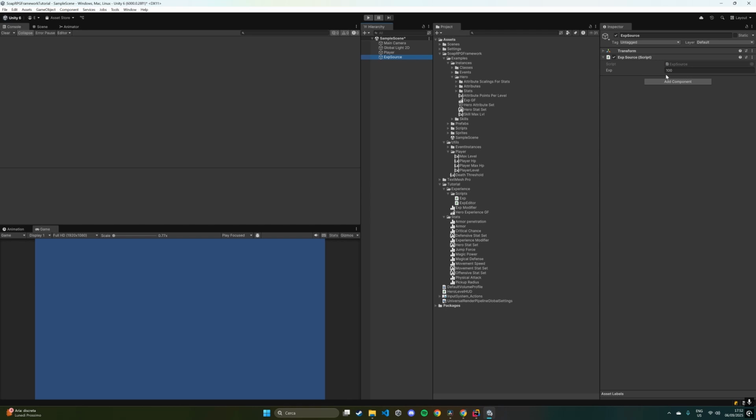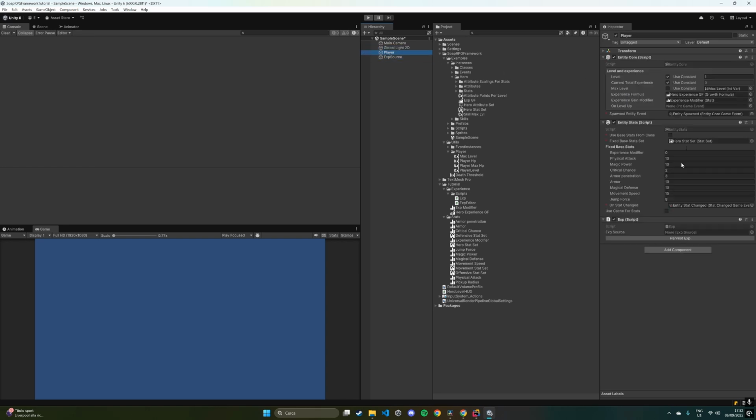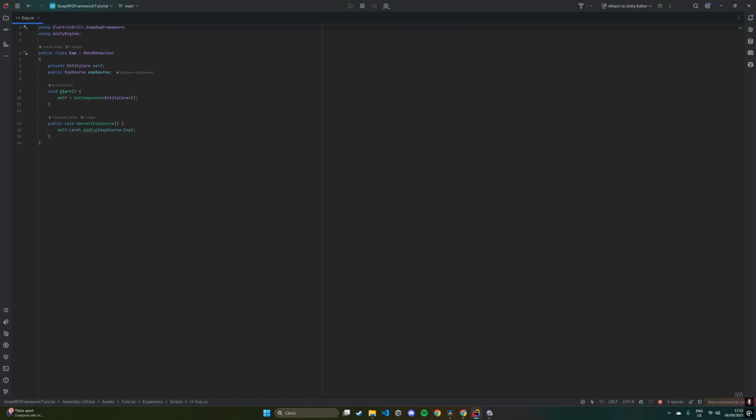But in most cases in video games, once you got the experience from one source, in general you don't get it a second time for quests, enemies that are killed, and so on. But if we come back to our player here, I prepared a very simple script that just considers an exp source, and when I press the button from the inspector, it will add to our entity the experience that the experience source is actually providing.